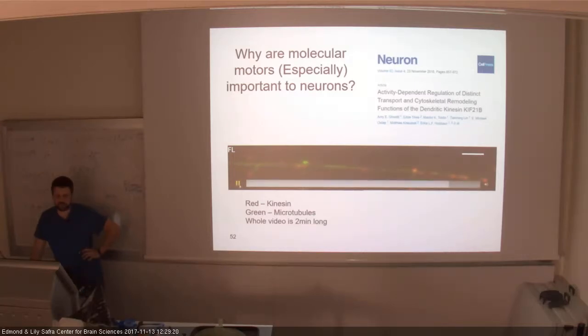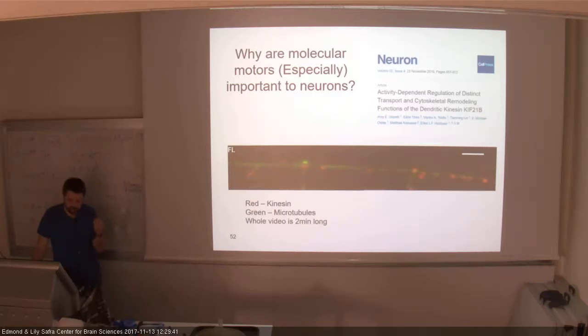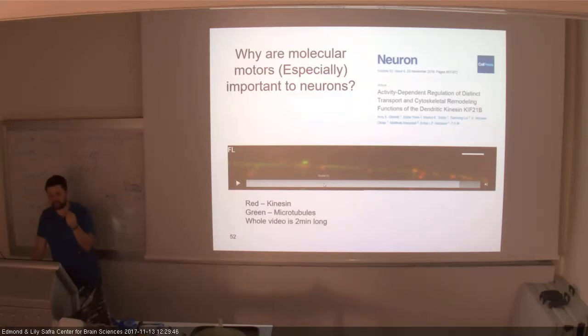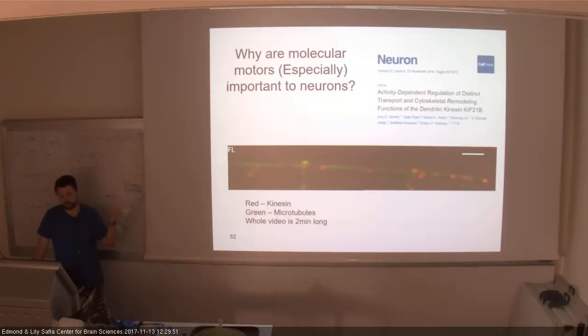So we can say that one of these kinesin molecules can move a few microns per minute, and if you multiply it, and this is a teaser for one of the next chapters, you can already start thinking about how long it would take, for example, for a protein to get from the cell body where it is classically produced to the end of a 1 meter long axon.